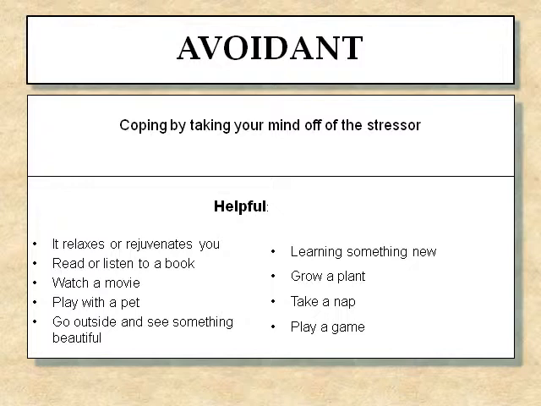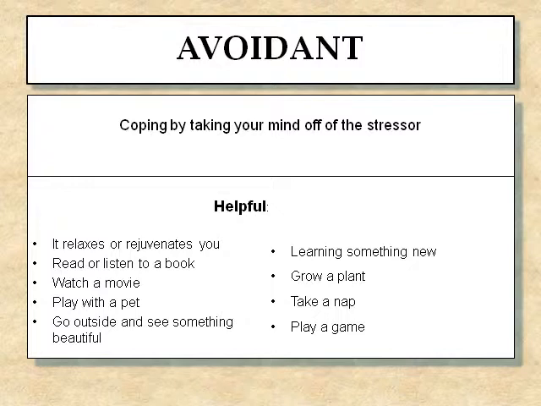It can be like reading or listening to a book, watching a movie, playing with a pet, going outside and seeing something beautiful, learning something new, growing a plant, taking a nap, playing a game. There are so many different ways that you can take your mind off of it, and you may have some of your favorites that aren't even included in this list.